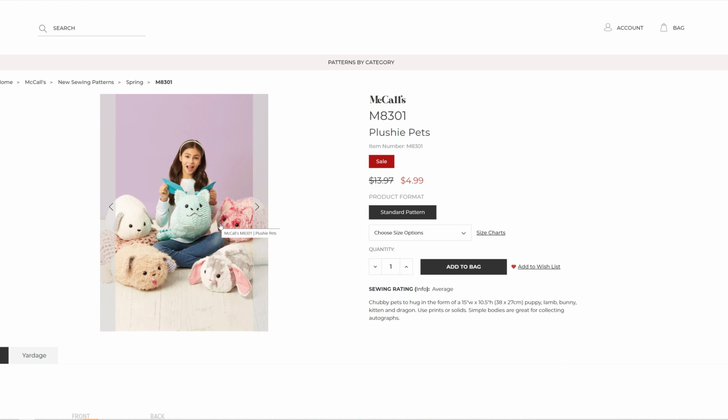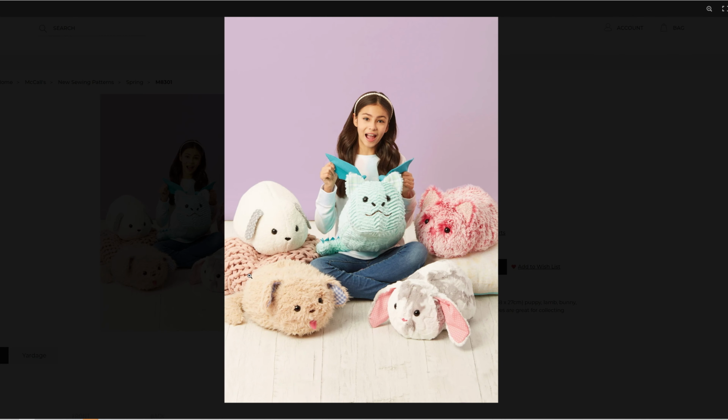Hey, Ryan! No, I need you to tell me what these are called. Or not tell me, but I need you to tell everyone else what these are called. Stuffies. Stuffies, but isn't there another brand that's like really soft? Squishmallows or something like that? Is that what they're called? Yeah, they're called Squishmallows. Okay. But they're not Squishmallows? Those don't look like them. Oh, I thought they kind of look like Squishmallows. Let me show you my Squishmallow. Well, they can't see your Squishmallow. Because I'm not recording me. I'm just recording our voices right now. That's all. All right. Bye.